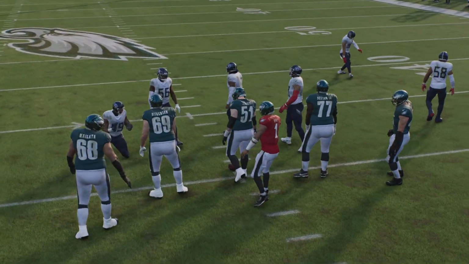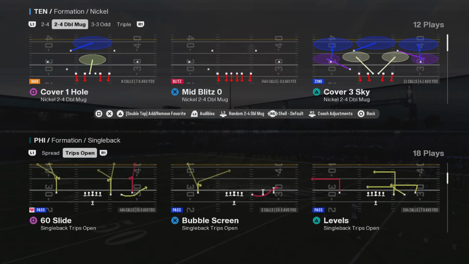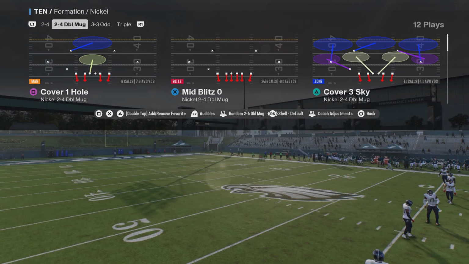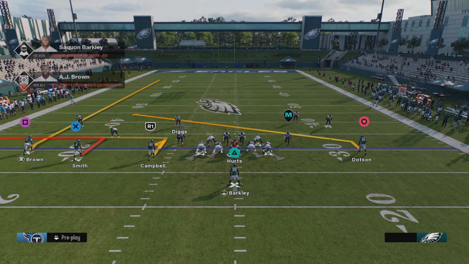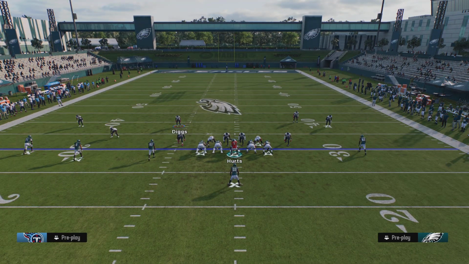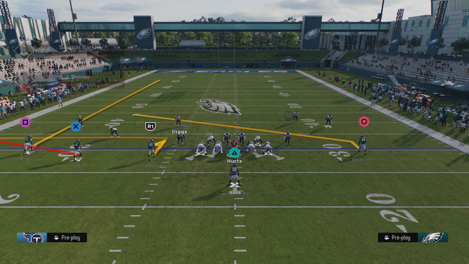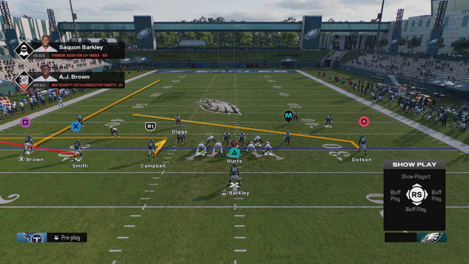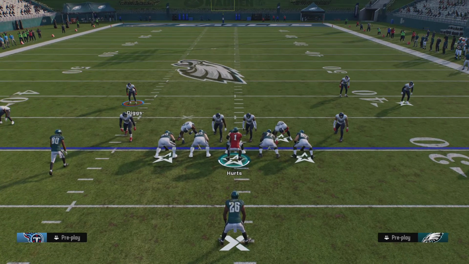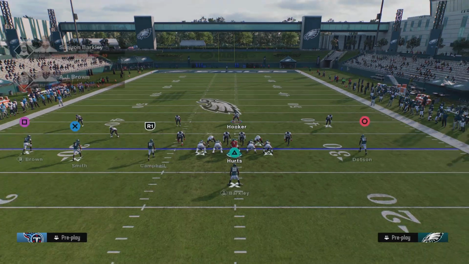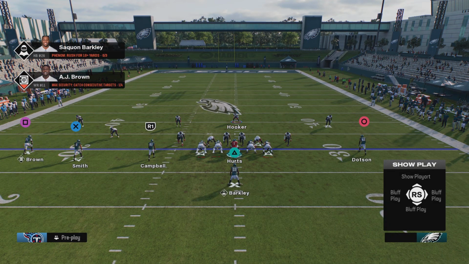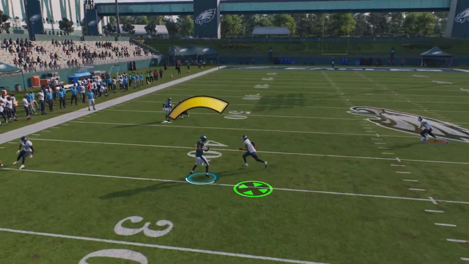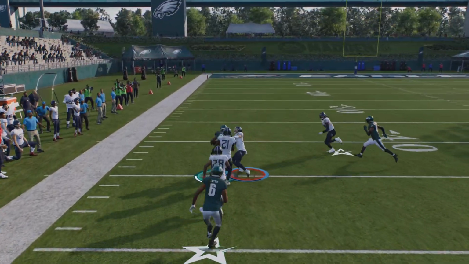But if you mix this play with the stick, let's flip it this time. You can see how it's a nice little combo here. What I would like to do is actually put Smith on a flat here, because especially in man coverage, he's going to come down, and that leaves a lot of open room for Campbell, who I know is going to do an out against man coverage. So if they're playing off like this, and I have 6 people blocking, that should give me enough time to, boom, right? Off coverage, easy.